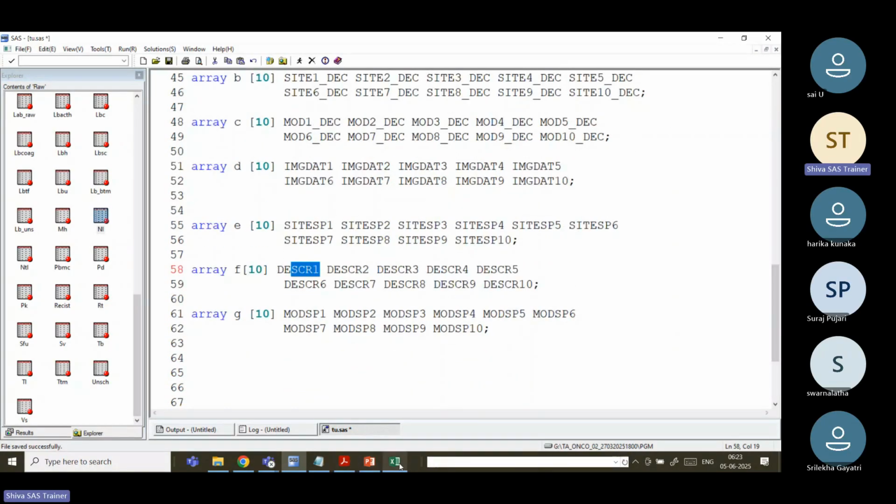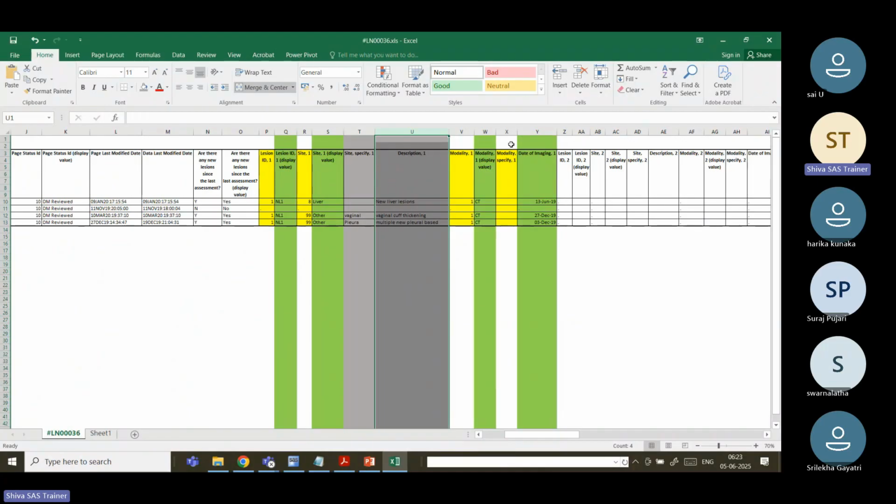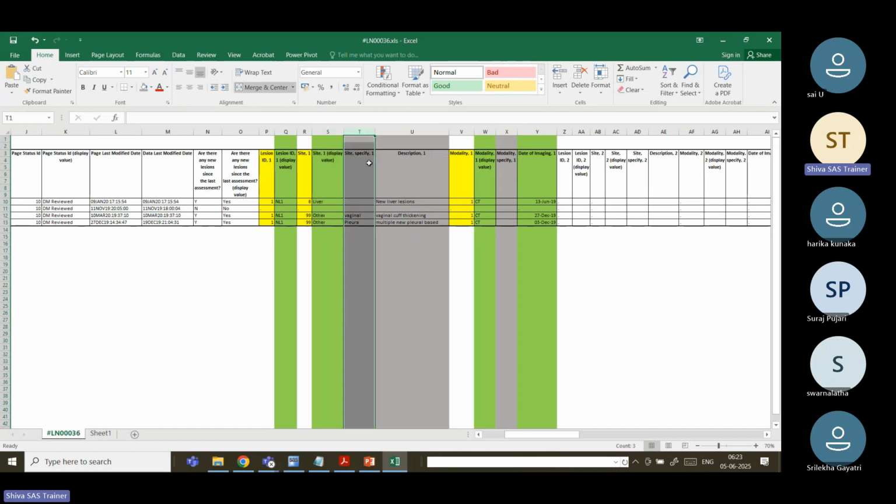Next one is: is this any specific modality? Yeah, here. Why is this information also needed? For example, this is a race and this is race other. We have handled the main info in the main data set and the other information in the supplementary. In a similar way here also, any site having other information, they will mention in the site specify. Any special method they are doing, that method is mentioned here.